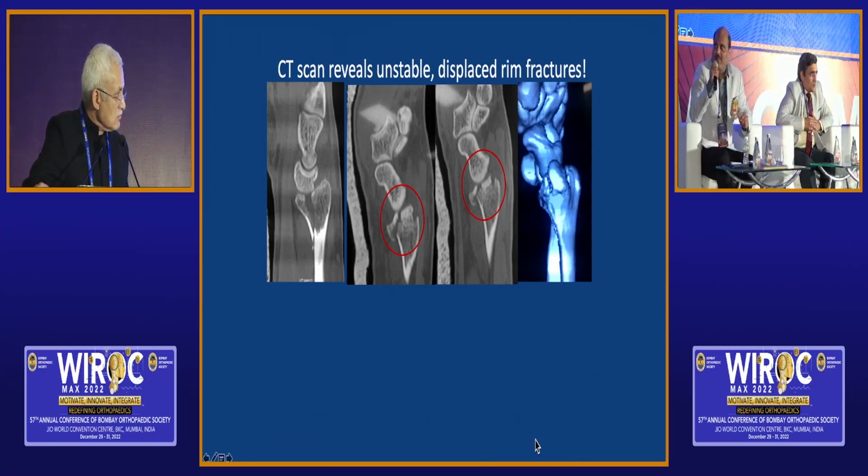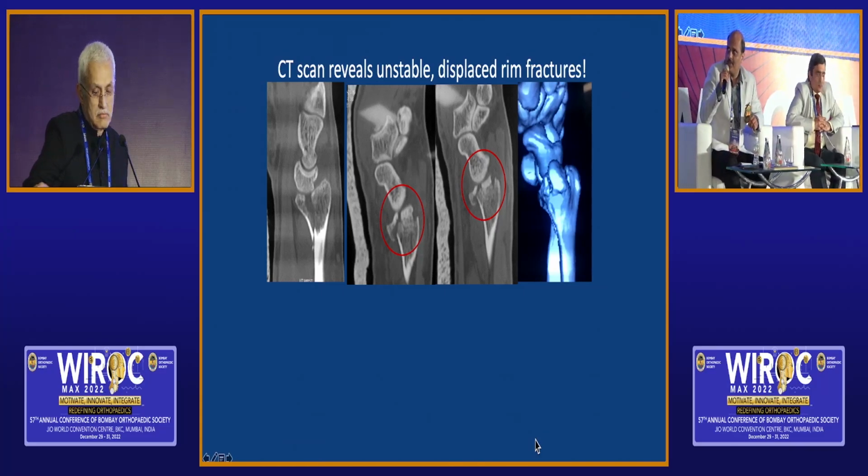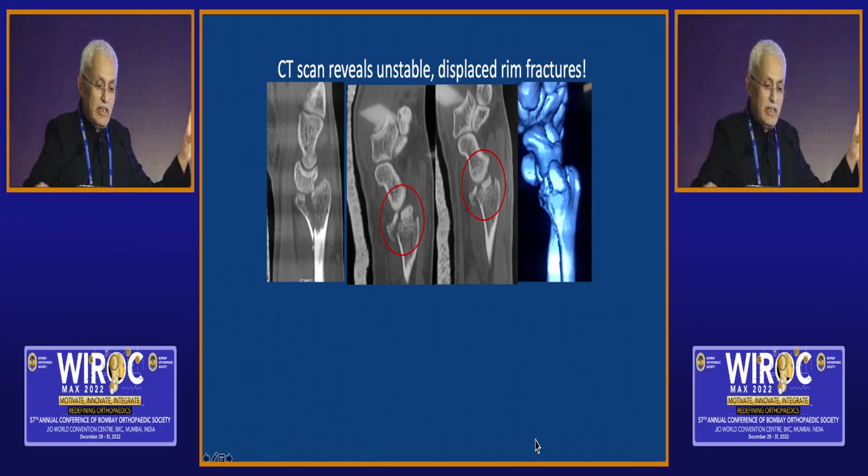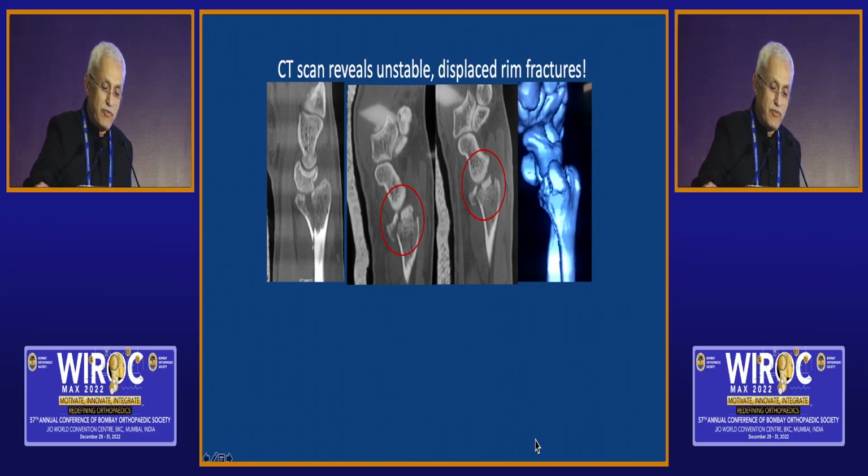So is this by definition a volar Barton fracture? That's what I was coming to. We've spoken about the lunate, but have we looked at the scaphoid? The middle image with the red circle. So even the scaphoid seems to have punched out something.